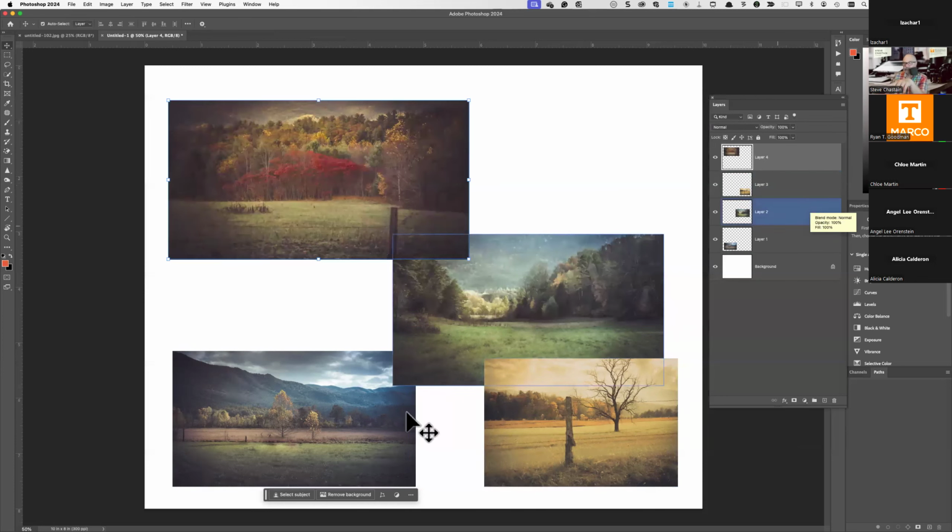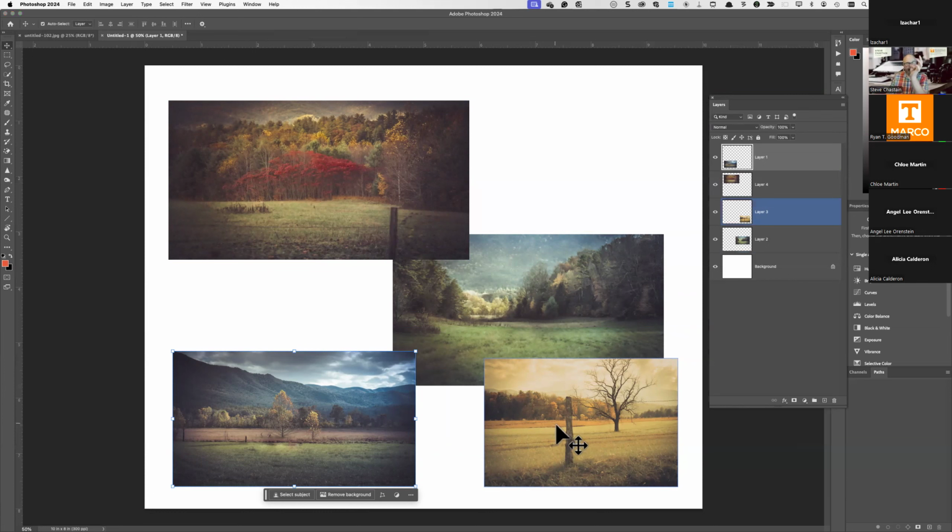Now, let's say I want this image right here to be on top of everything instead of underneath. Well, all I need to do is left click and drag that picture to the top. Now notice that picture lays on top of everything else. You see that?